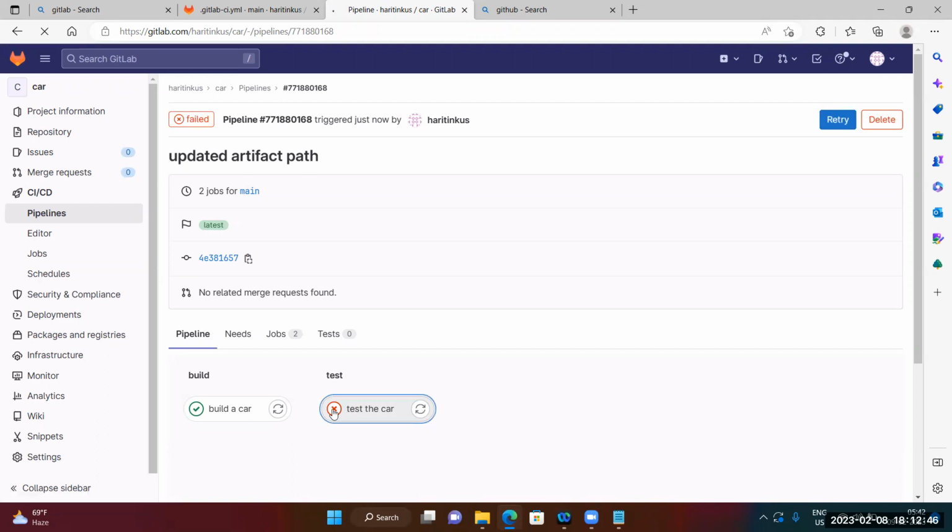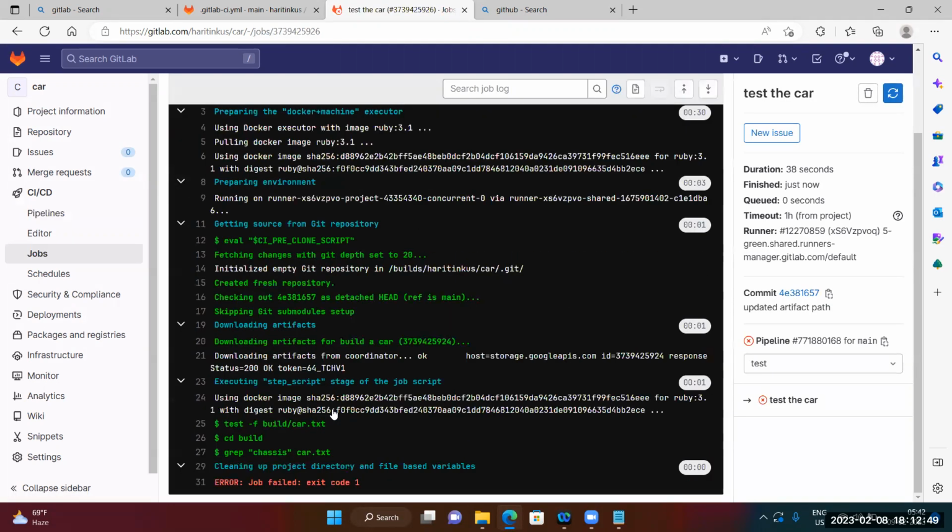Let's see why. Last time when it failed, it was not able to find the file, but this time it found the file, but it failed at the grep command. Grep searches for this chassis in the car.txt file, and if it is not there, it throws an error. So something is wrong with car.txt.